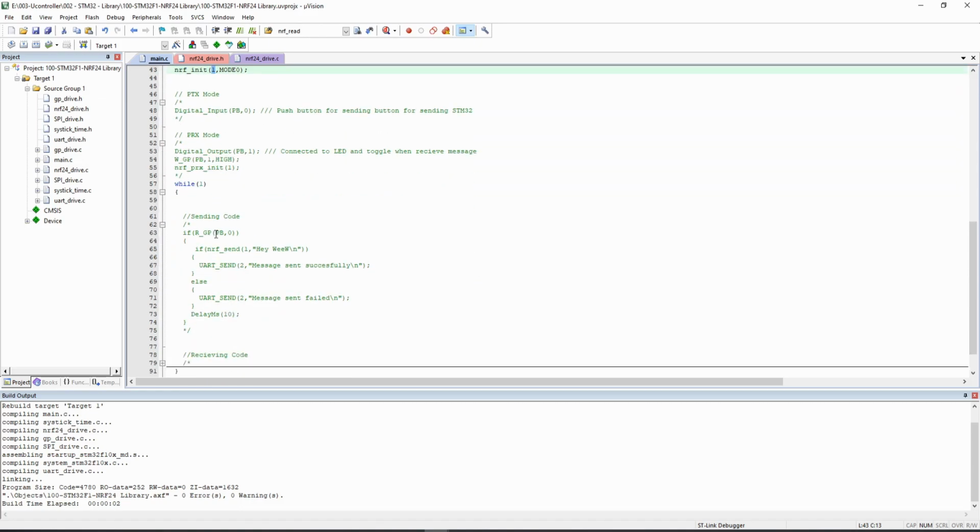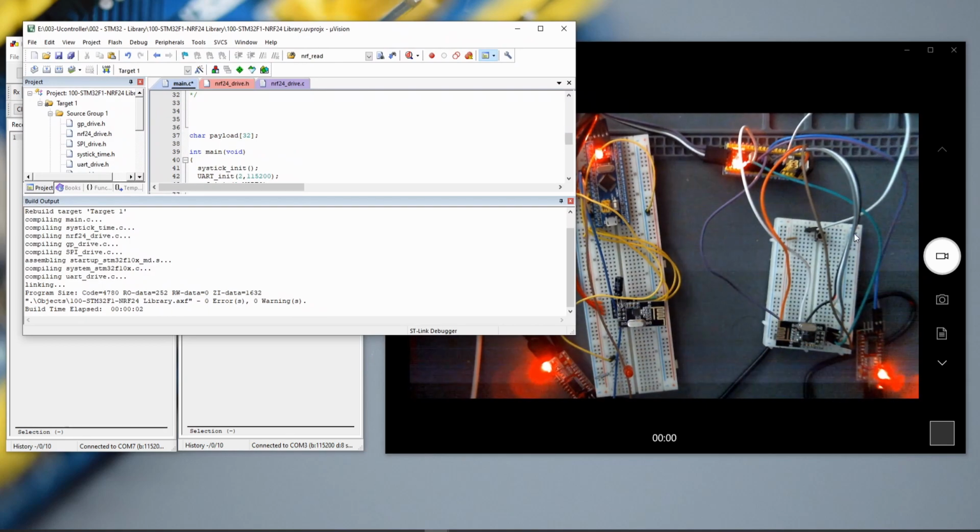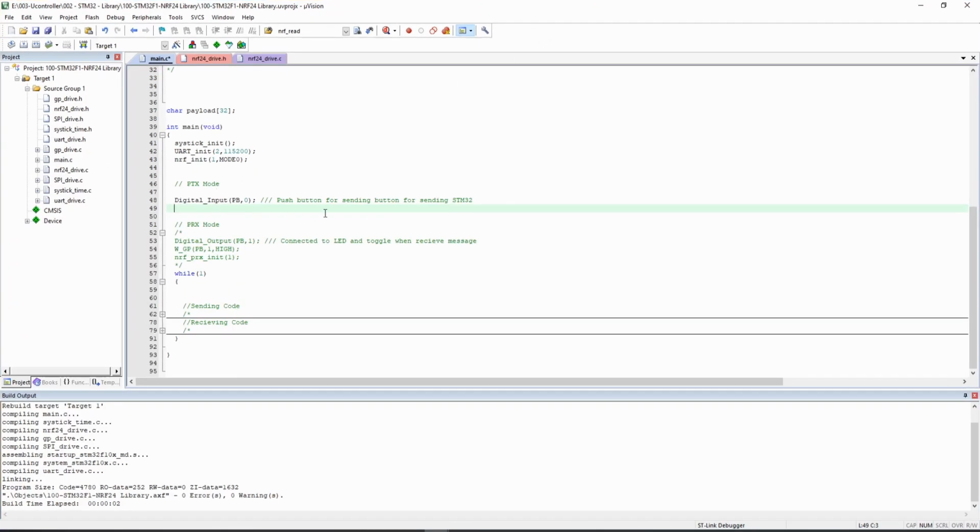Okay, so you can see here there are both programs, so let me close this one first. There is a program for when we are going to use the PTX, and a program for when we are going to use the PRX, first for the initialization and then for the main loop. Let's uncomment the one related to PTX. Let's uncomment the first part, where we are going to put a digital input for PB1. PB1 is the pin that we have here, and it is connected to the push button. And that's all we need for the initialization.